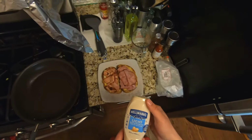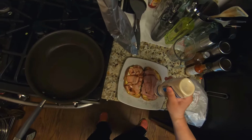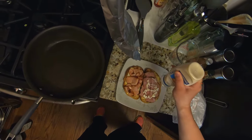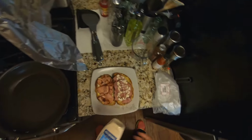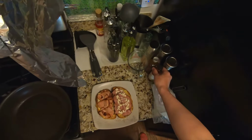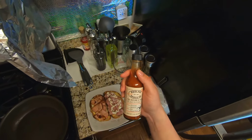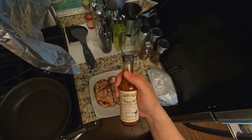Got some light mayonnaise, which I will not go light on. I do like this mayo. Pretty good stuff. Salt, pepper. And so this one, where did I get this? I forget. I recently got this somewhere.